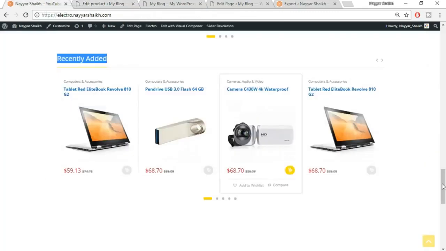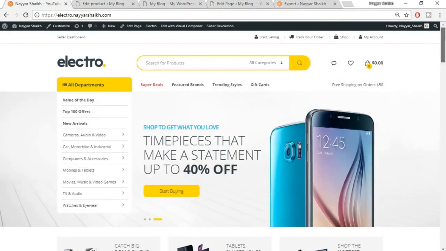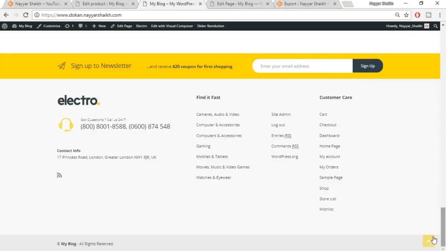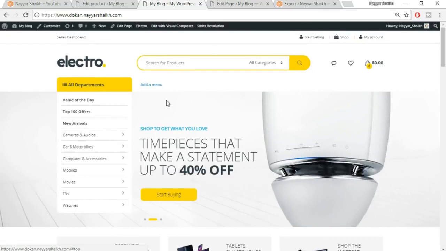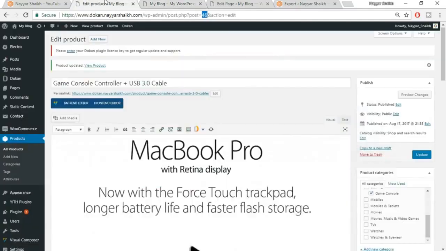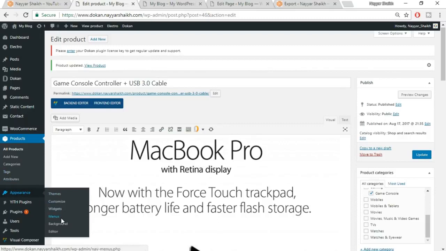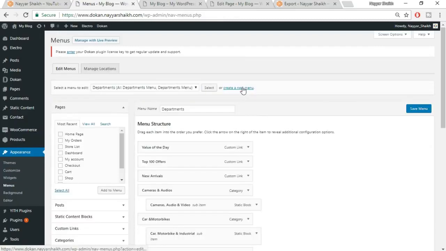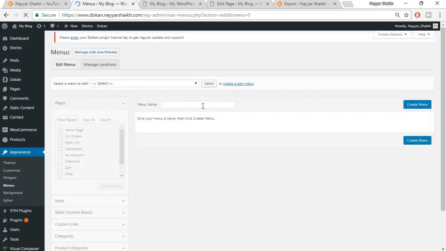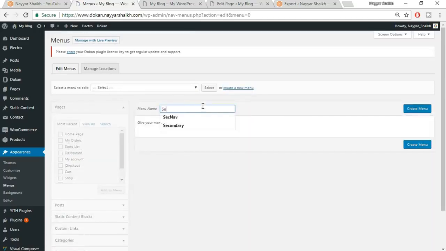and before that let's add this thing, the menus. Okay, this menu, we haven't put this menu yet. As you can see, this is blank right now. So come back to your website, hover appearances, click on menus, click on create a new menu, and just name it anything.